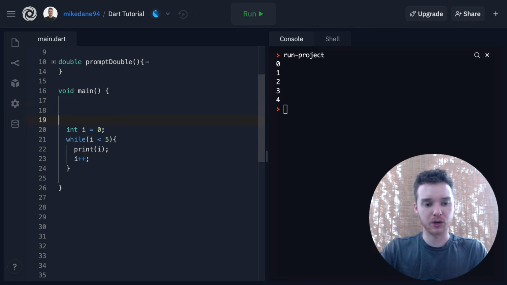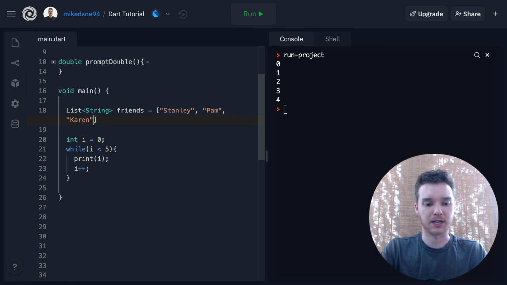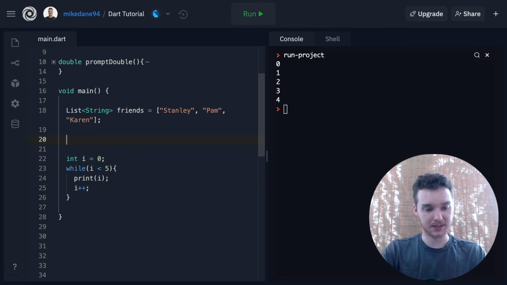And this is really useful if we want to loop through an array, or a list. So remember we had this list data structure, and let me just do this. Why don't we have a list of strings, and I'm just going to call this friends. Maybe this is like a friends list for Facebook. So we can have Stanley, we can have Pam, and maybe we have Karen. Okay, so we've got 3 friends on our friends list. And if you remember with these lists, we could say something like this. So I could say friends at index position 0.